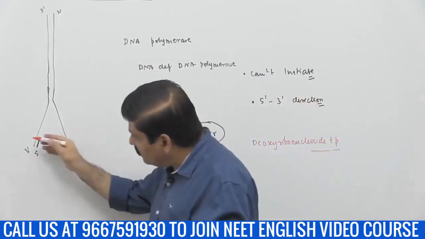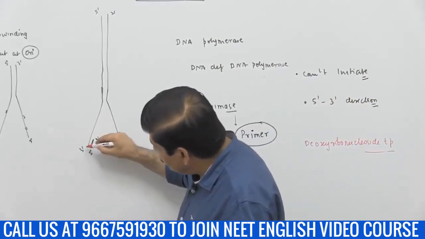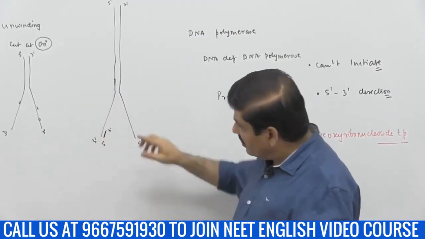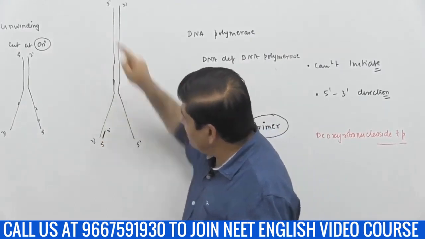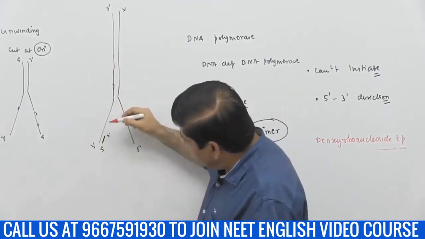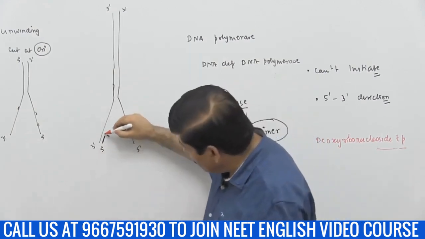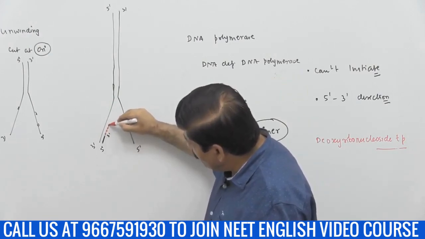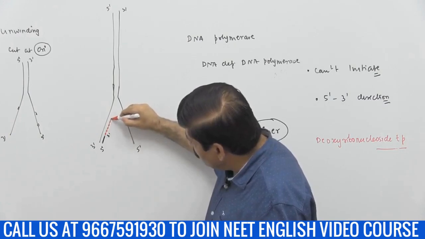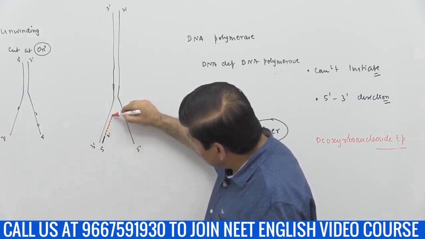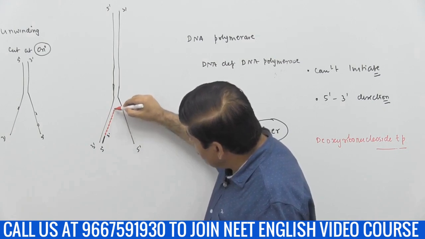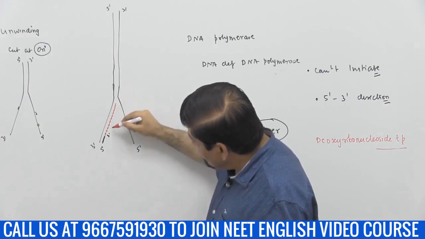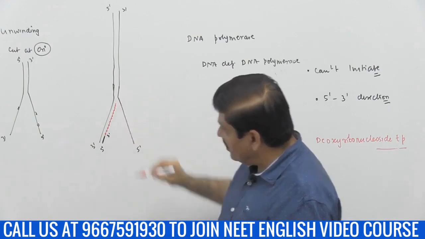Now the thing is very simple on this particular strand, the strand that has opened in 3' to 5' direction. So we are talking of one of these two strands, the one that has opened in 3' to 5' direction. We have synthesized the primer, and now the DNA dependent DNA polymerase takes over, and based on complementary base pairing, it will attach deoxyribonucleotides using deoxyribonucleoside triphosphates as substrate as well as source of energy to the 3' end of the strand. Therefore it is maintaining its direction, which is 5' to 3'.